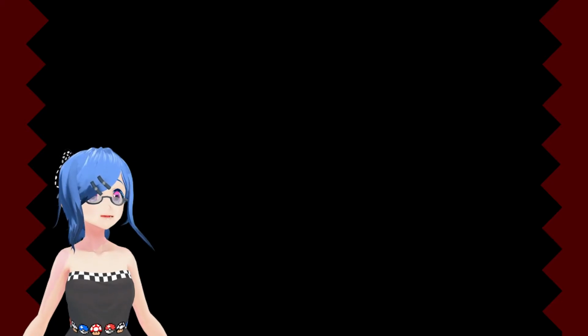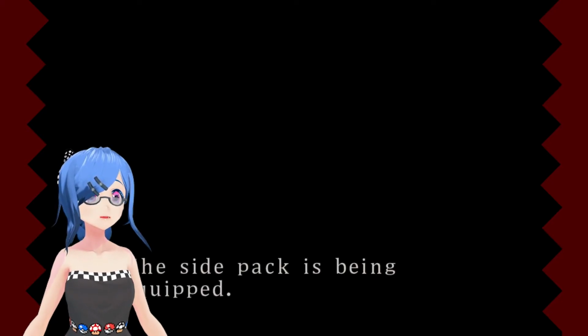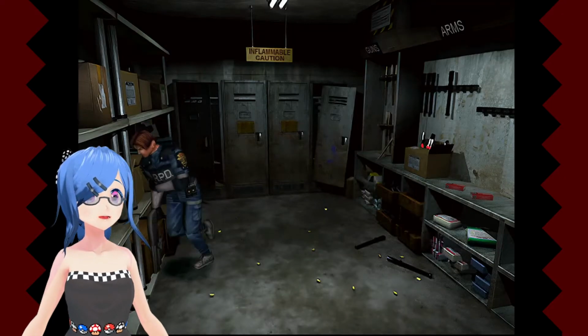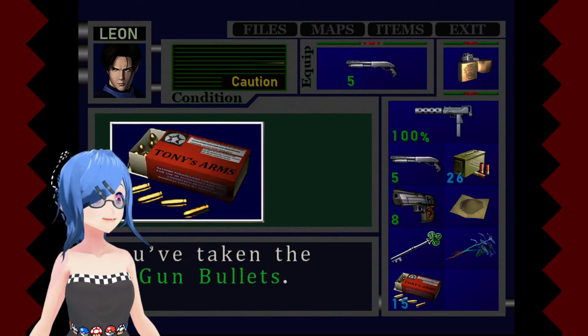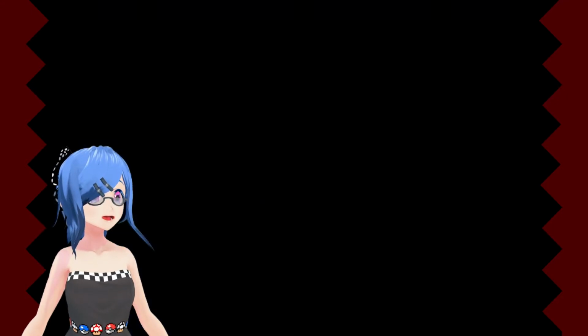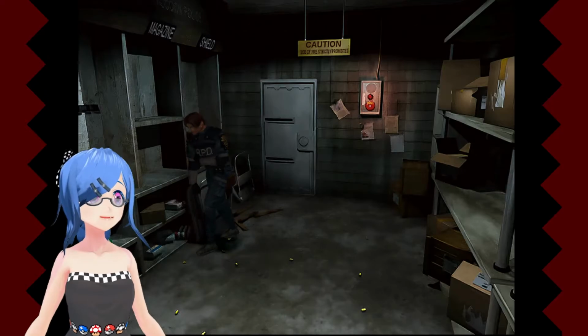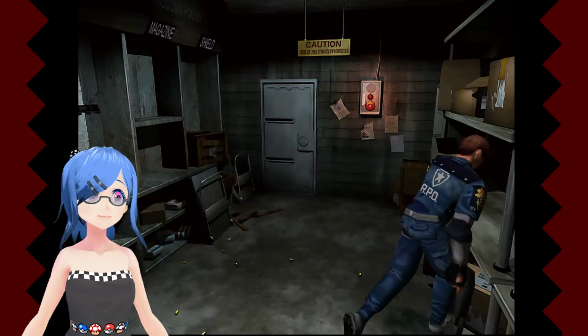And then I will also take the side pack. Side pack is being equipped. This takes a lot of effort apparently. And now I can grab everything else that's in this room. Yay! Loads of handgun bullets! Thank you very much. And some... Oh, magnum bullets! Fantastic! This is really good. Excellent. Okay.